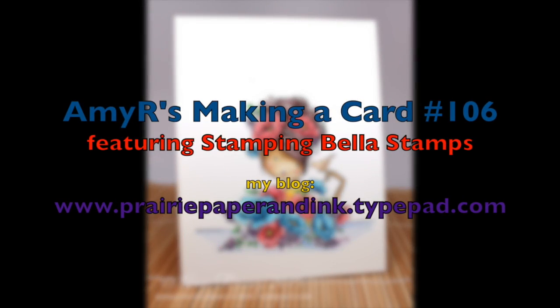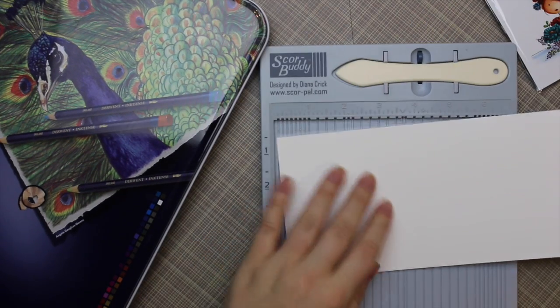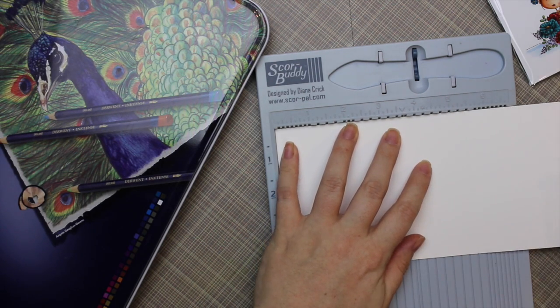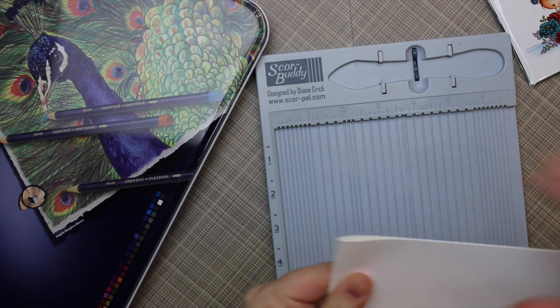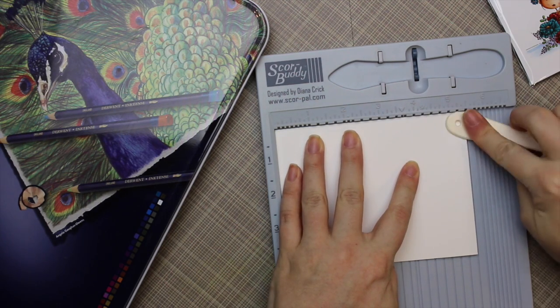Hello everyone. So I am back sooner than expected with another card. I tend to go in spurts when it comes to crafting. I won't post anything for the longest time, and then all of a sudden creative inspiration strikes and I'll post back to back to back.